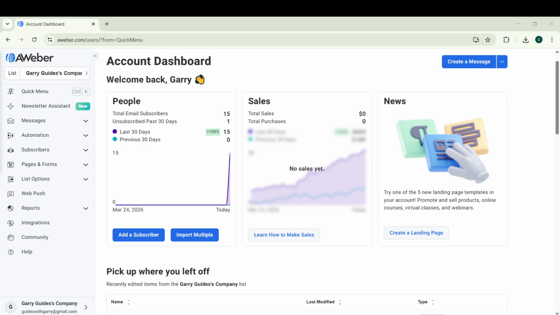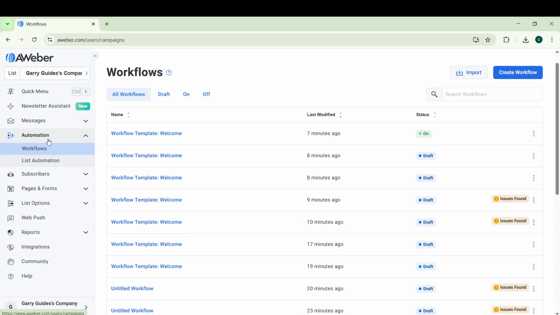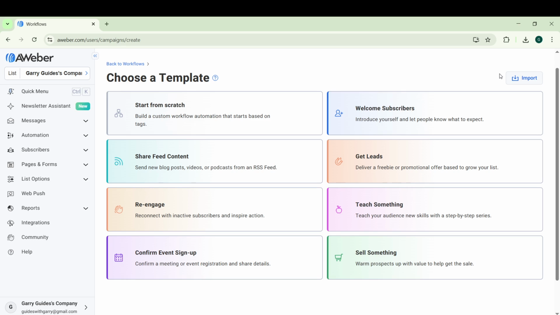In today's video, I am going to teach you how to set up Autoresponder Aweber. To begin, log into your Aweber account and go to the main navigation. Find Automations and then select Workflow. This is where you build the automated sequence that sends emails to subscribers over time. Think of a workflow as a simple path your subscriber follows, with messages and delays placed in order.